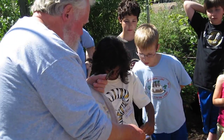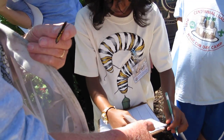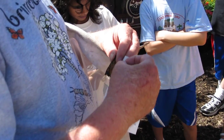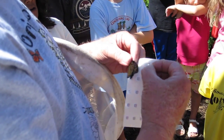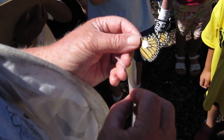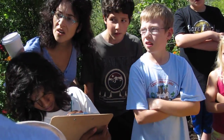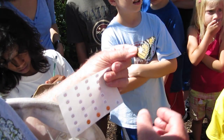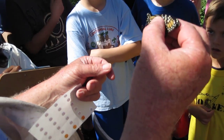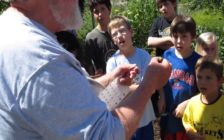I'm going to write the tag number down — Karen is going to write the tag number down. It's NPN653. All of these tags are coded with three letters and three numbers, and that code tells us who tagged the butterfly when there's been a recovery. I've just laid the tag on that mitten-shaped distal cell — right there. Now I'm going to put the ball of my thumb over that tag for just a couple of seconds and press on it a little bit. The reason I do that is I want the adhesive from the back of the tag to go right through the scales, right through the membrane of the wing, so that tag stays on there. It's a pressure-sensitive adhesive.